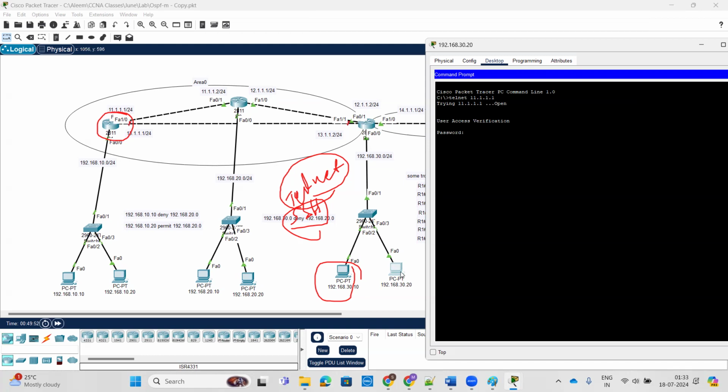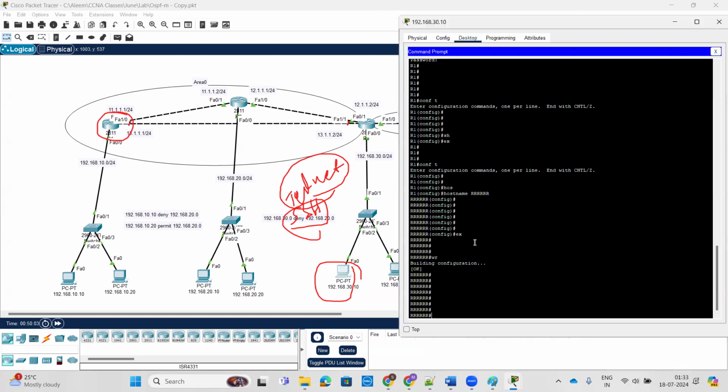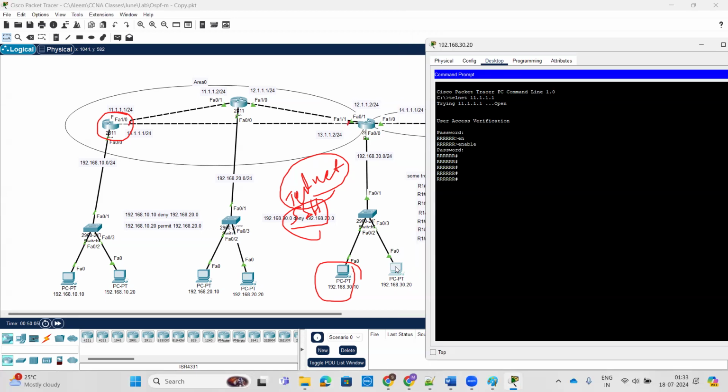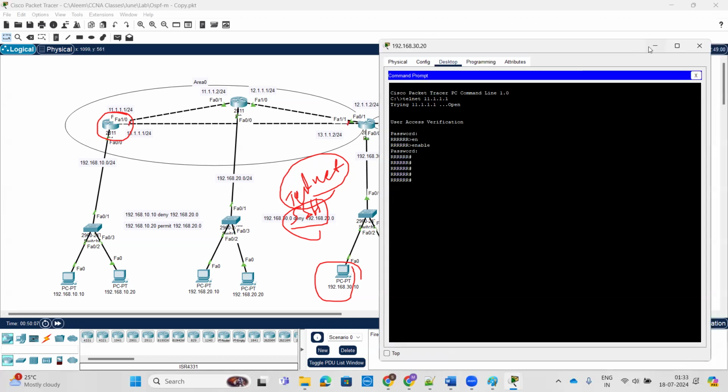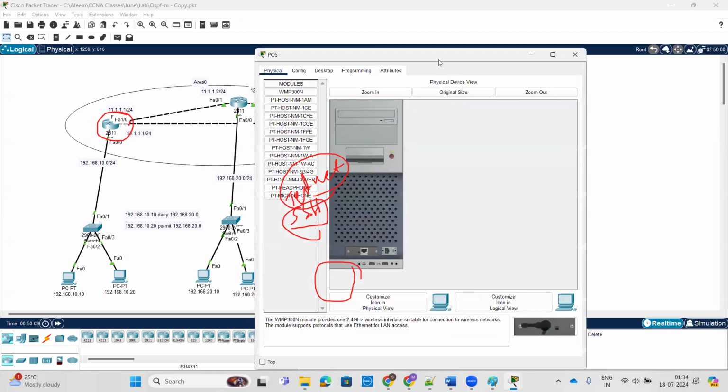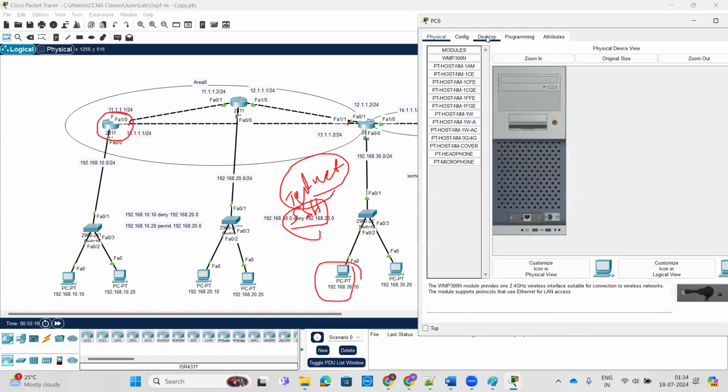From this PC I can access it with enable password Cisco, and from this PC, and this PC, all the same.